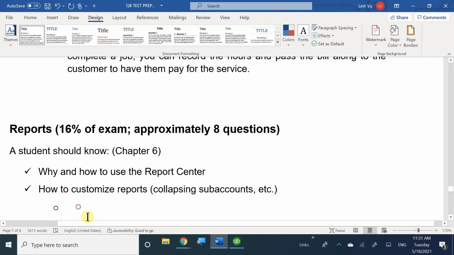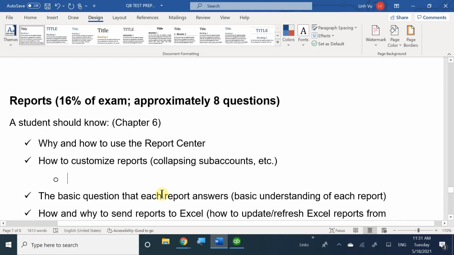We talked about how to customize a report. How do you customize a report? Anybody?